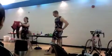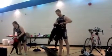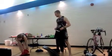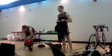Wetsuit on, I'm going to fold the top half over, give you an opening, and you're going to say, holy crap, how am I going to fit into that, right? It's stretchy, don't worry. So then you're going to start putting it on, and I recommend, for everybody with long nails, cut them short and file them down, so your nails won't rip straight through the neoprene. I can show you my wetsuit scars. The scars on the wetsuit.